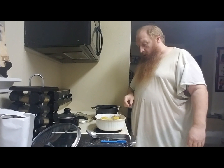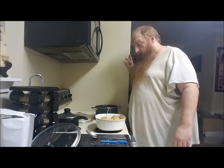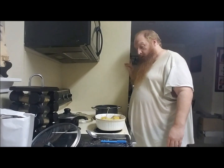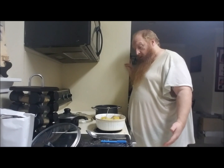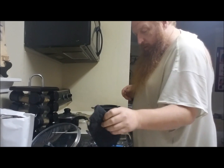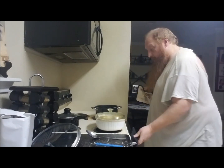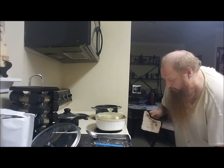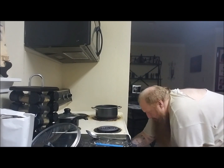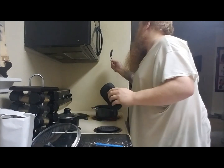We're at about 130-ish. Check that one. We roughly ran the same temp. 135-ish. So these suckers got to cook a little more. Like I said, I only set the thing for 30 minutes. So we need to go for another about 15 minutes in the old heat box here. Alright, so I'm going to go for another 10 minutes.